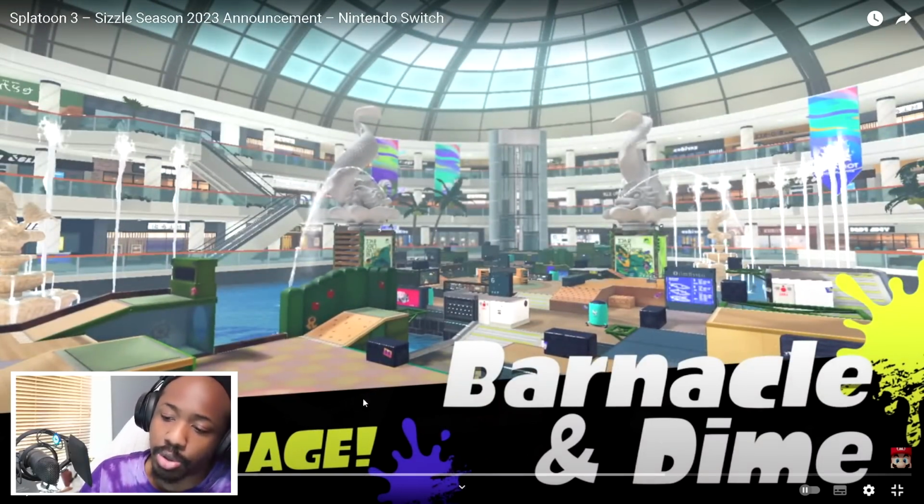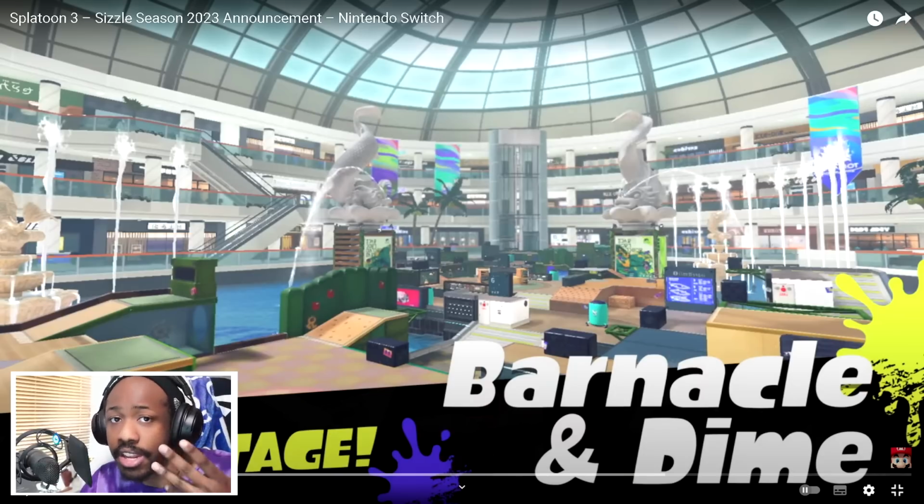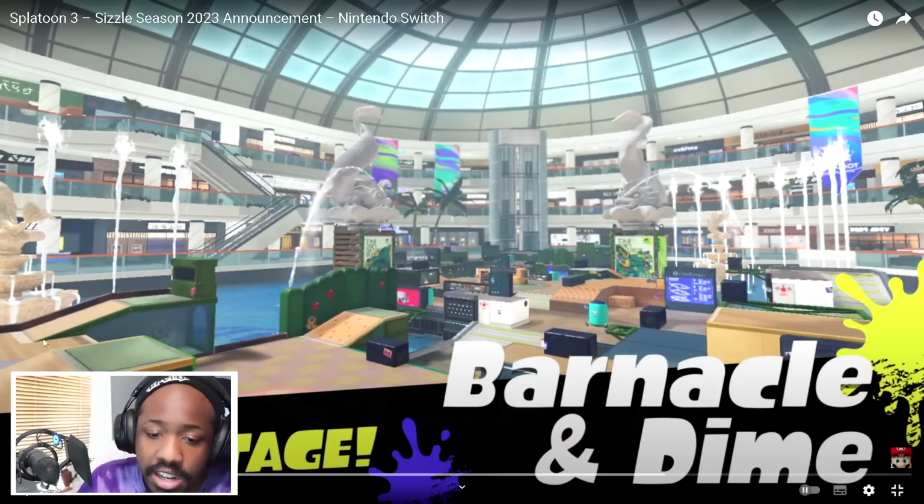And we got the new stage called Barnacle and Dime. This is a completely new stage. This is something that we have not seen from any other Splatoon game in the past, so Splatoon 3 is the first to do it. You have a really interesting layout. Looking at it a little bit, it does not seem like it's going to be one of the hugest maps. You can see that this is practically the middle area of the map, and this is basically where we're standing right now, the entire spawn. So it's fairly flat. I think a lot of longer range weapons, much like the 96 Deco, are probably going to be really nice to go around here.